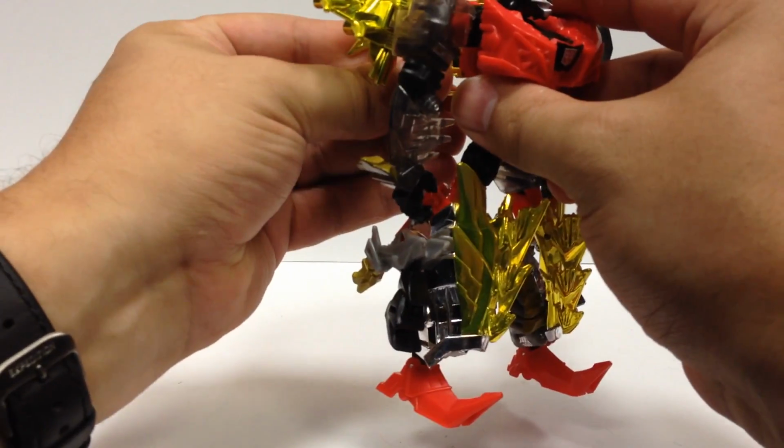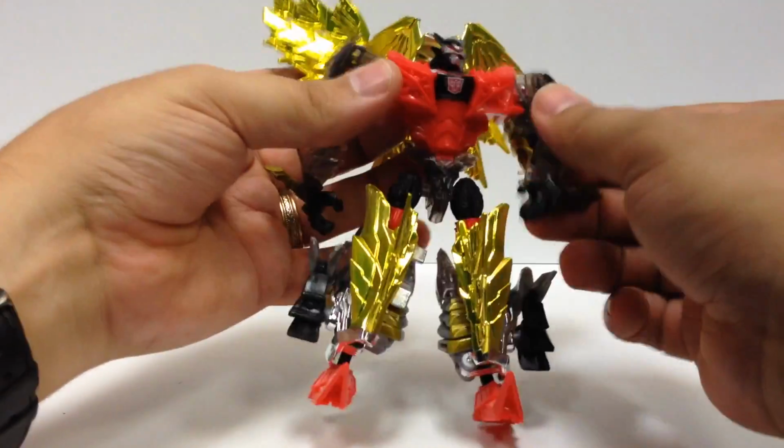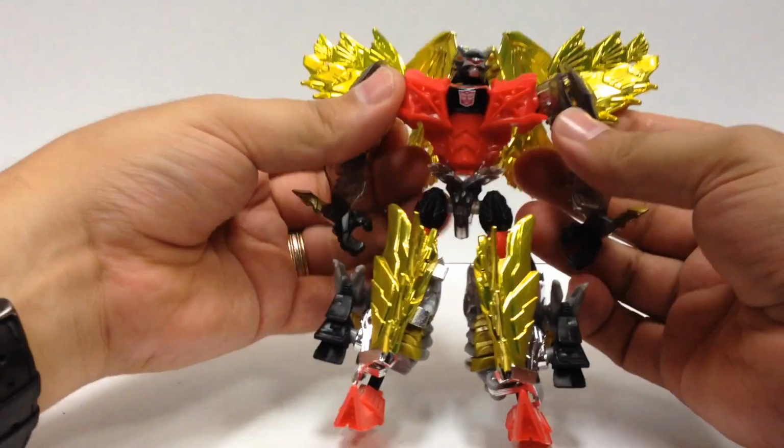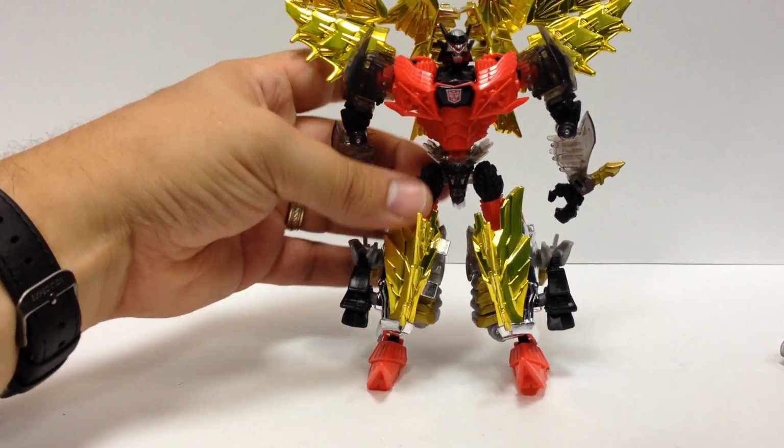Although there are degrees. These are not on ratchets or anything, so they're just pins. So you can leave those. You can give him as much clearance as you want, because I do think he looks a little better if you fold those pieces out. But it's entirely up to you.